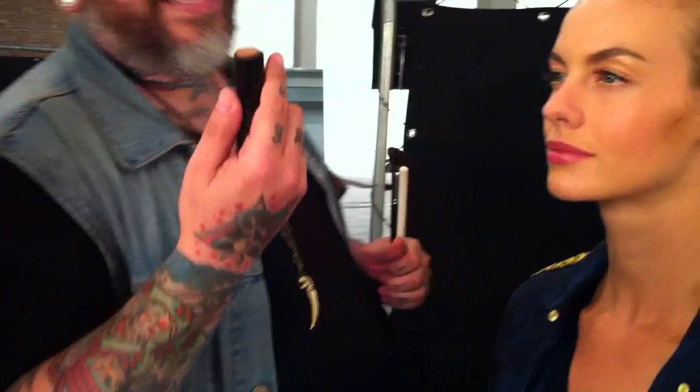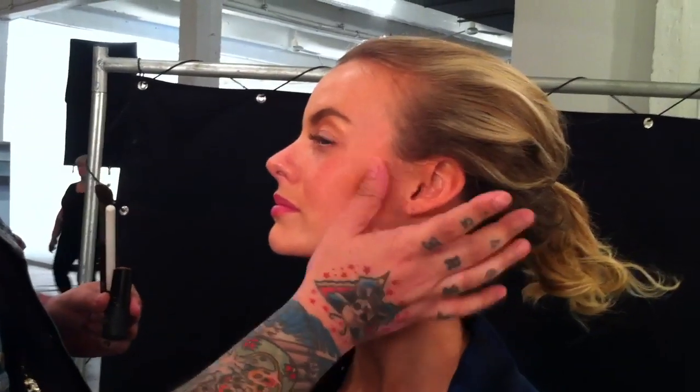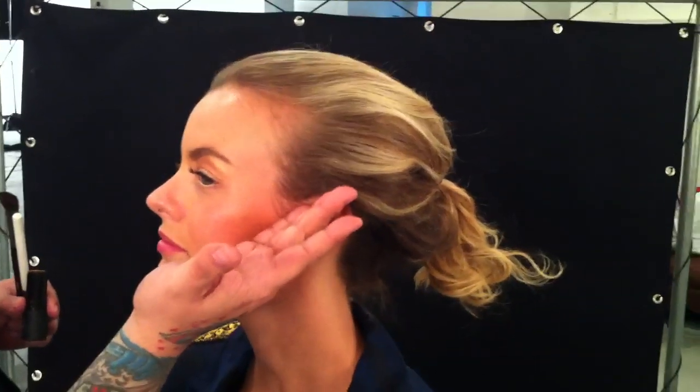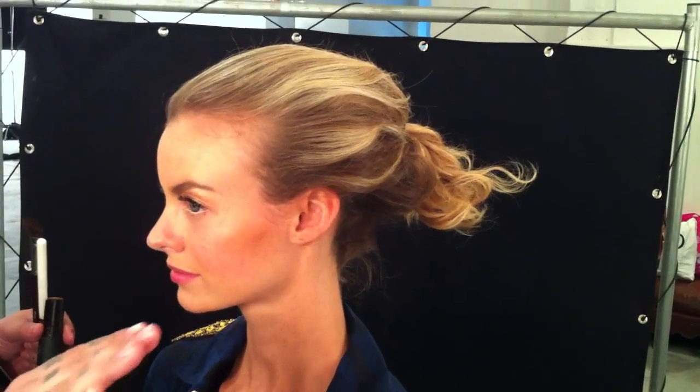You're using brushes with cream — would you ever just dot it on with your fingers? Definitely — I love these products. With any cream I use my fingers because you can literally carve it in and sculpt it right out. Working with your fingers is like sculpting — you can see exactly where the color should go. When working with taupe to contour, think of it like the shade of a tree. From the lightest to the darkest skin, you just want to give that shadow, hitting it up into the cheekbone for a natural contour that doesn't look too hard or too linear.